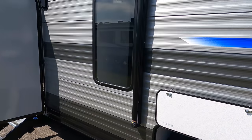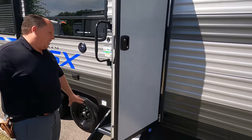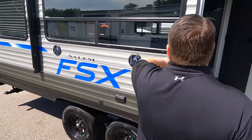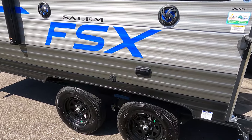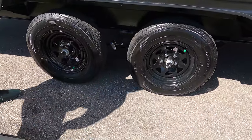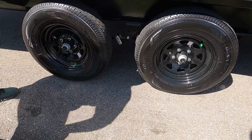Coming down the side, we have a nice power awning with LED lights and solid steps. There's a very big window — very basic. You've got speakers on the outside, also a coax connection if you want to have a TV outside. And look at these tires — they're the Ridgeway Sport STS. I love those.